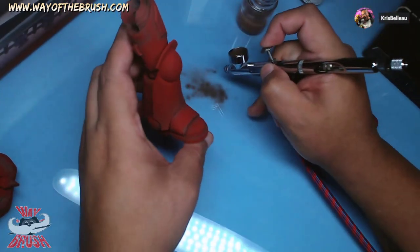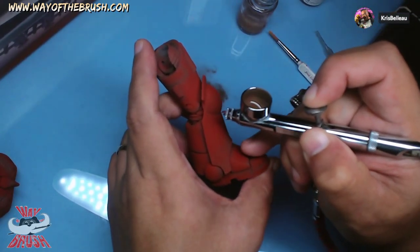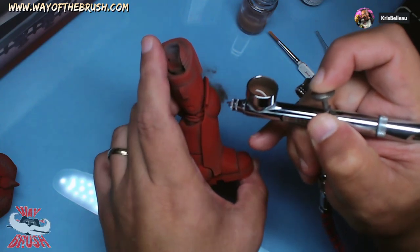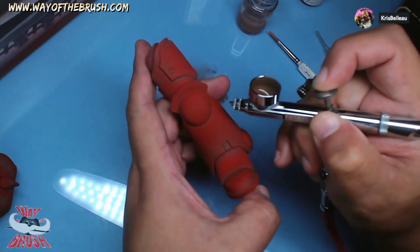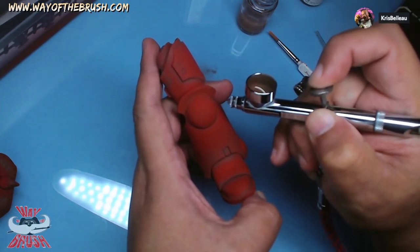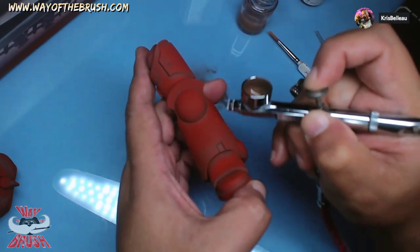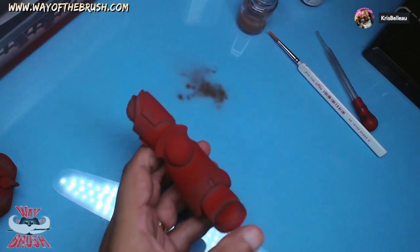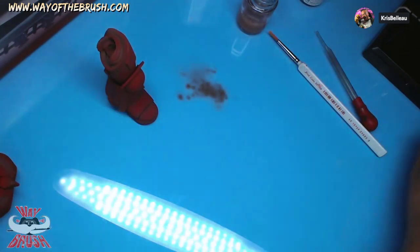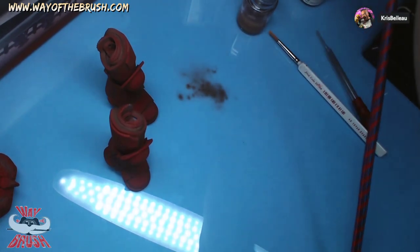Oh, the knee. I forgot about the knee. There we go. Okay. So I think we're done with that color. I think we're done with this phase. Yeah, it's time to move on to bigger and brighter things. Let's kick the rest of that out.